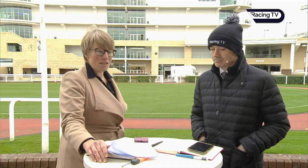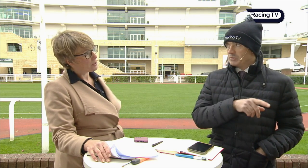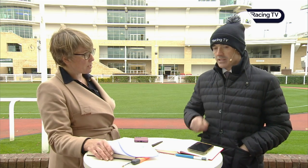Yeah, and of course he'll be coming up against Allaho. I know he's a fair horse, but I'd say when you look at the form of that, Gerri Colombe, Braun, what was behind him? I Am Maximus, the Irish Grand National winner. That's probably strong form. Yeah, it generally is. I love the Brown Advisory. It tends to be a strong race.